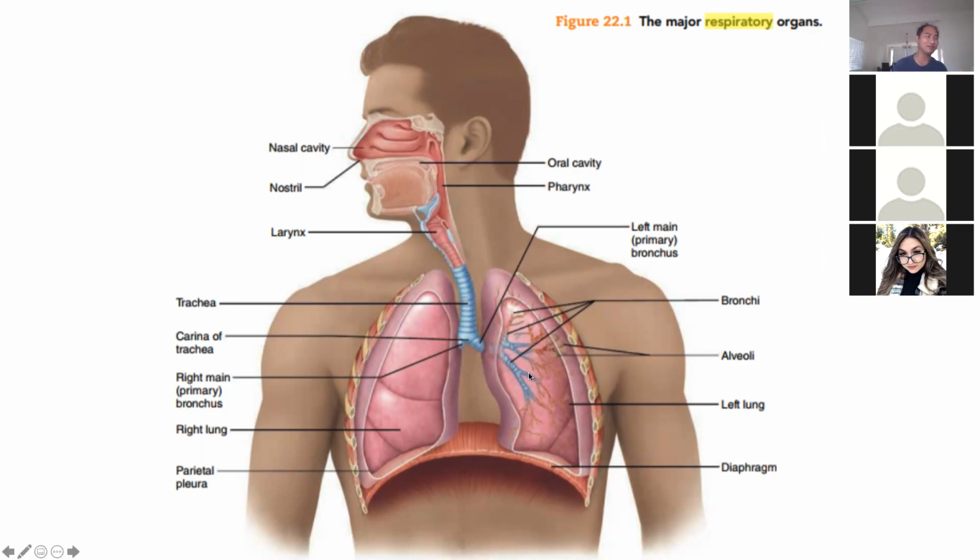We have right lungs, we have left lungs, and the difference between the right lung and left lung is that we have 3 lobes in the right lung. On the left side, we have only 2 lobes, the upper lobe and lower lobe. On the right lung, we have the upper lobe, middle lobe, and the lower lobe. And the division of these lobes, these are fissures. This one is going transverse, so the transverse fissure, and this is going oblique, so the oblique fissure, and this is going oblique, so it is called the oblique fissure.